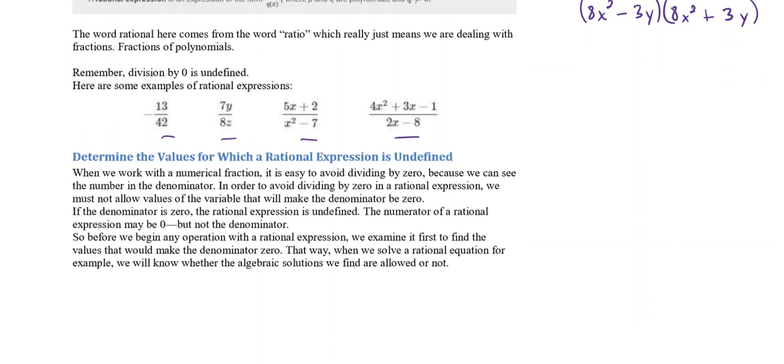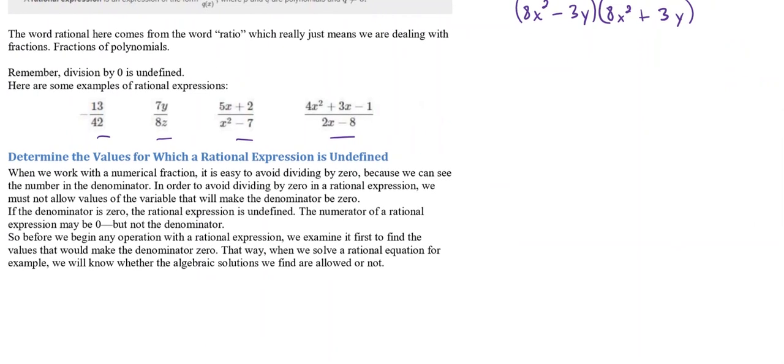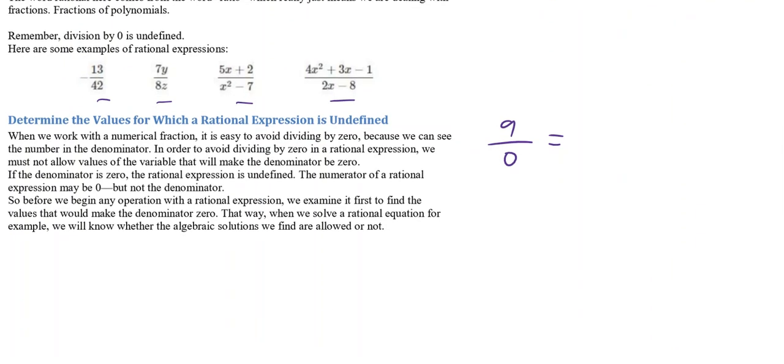One issue with these is that if I take 9 divided by 0 and put that into my calculator, what do you get? Yeah, you get an error. So you can't divide by 0, right? It's like saying if I had 9 cookies and I'm going to divide them into no groups, how many cookies does each group get? That's kind of nonsense. It doesn't even make sense at that point, right? So you can't divide by 0.